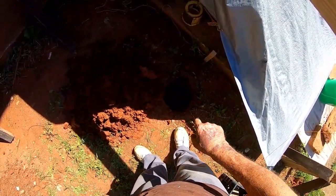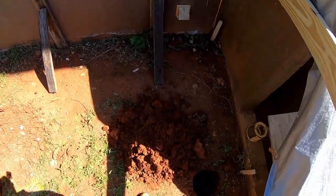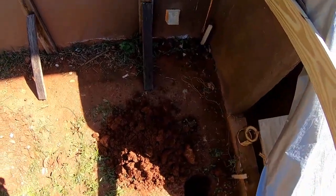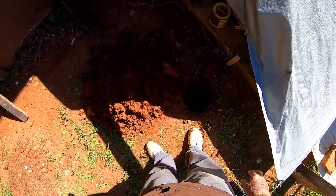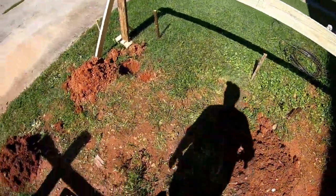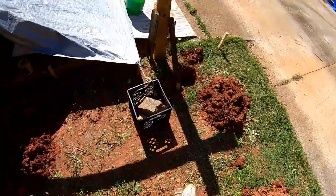I'm worried about when I put that pier in that it might sink down in the mud some. When I get it dried out and the dirt dried from getting the deck covered up, it won't stay soggy wet like it's been doing here with the deck gone. I'll just put some gravel down in the hole. Not a whole lot of vlog today, but I'm just documenting a little bit of what I've been doing.